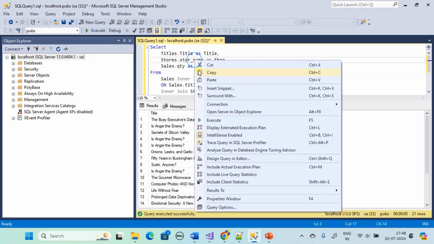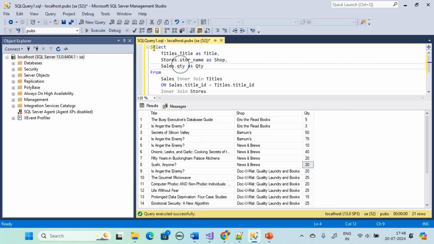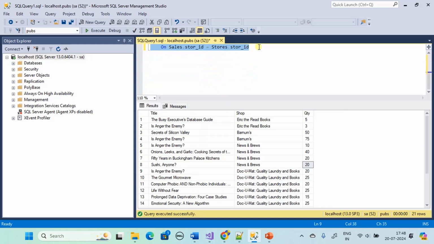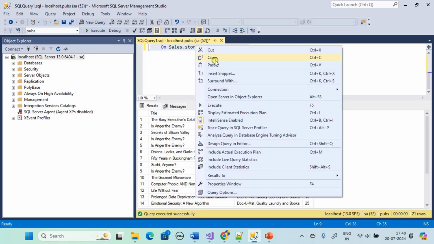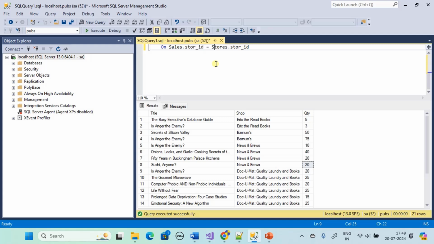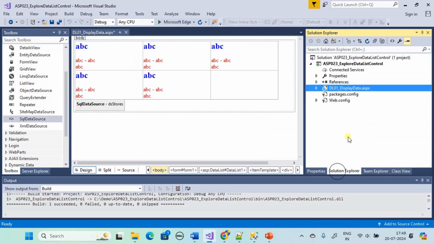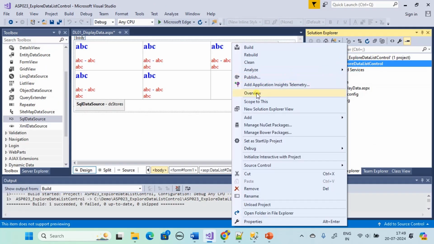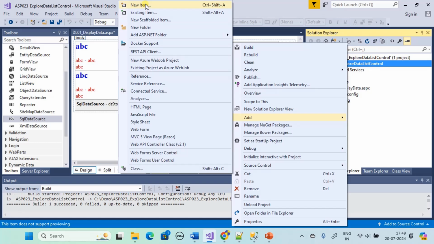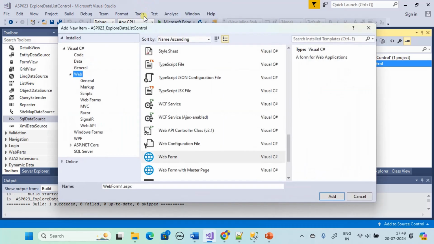All right, now we will select all this query content. We will copy it to the clipboard. Now we will create a new web form. And we will click add here.